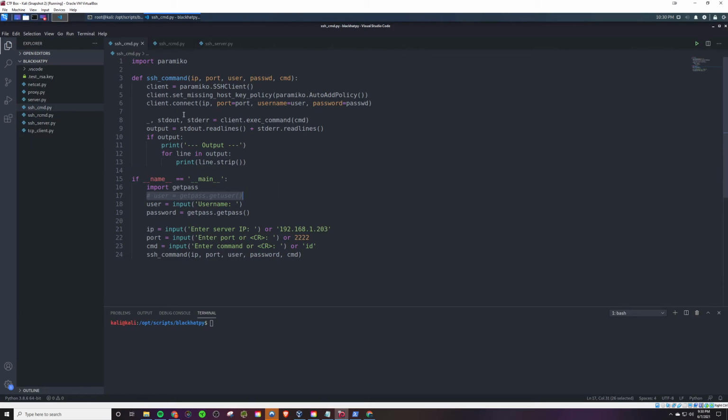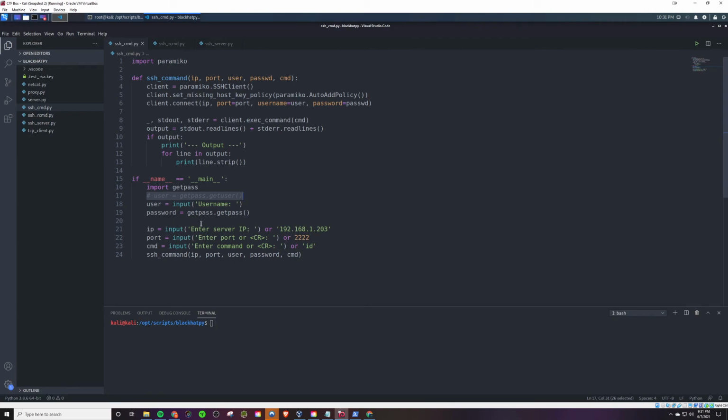You are basically just connecting to an SSH server and running a command of your choice. Very simple, very bare bones, but something you could definitely expand upon if you wanted to. For example, instead of doing password auth, you could have this set up to do auth with SSH keys, and you could also have it give you a full-blown shell instead of one command at a time.